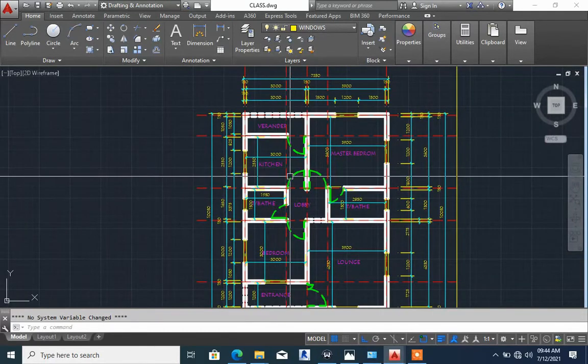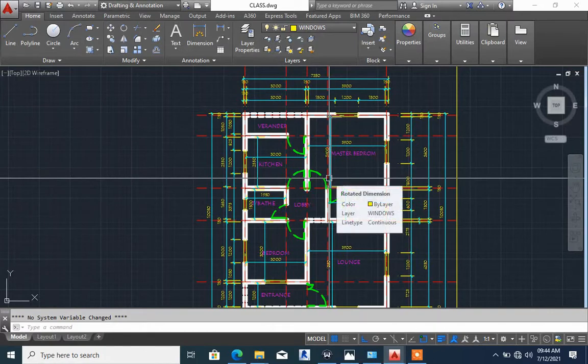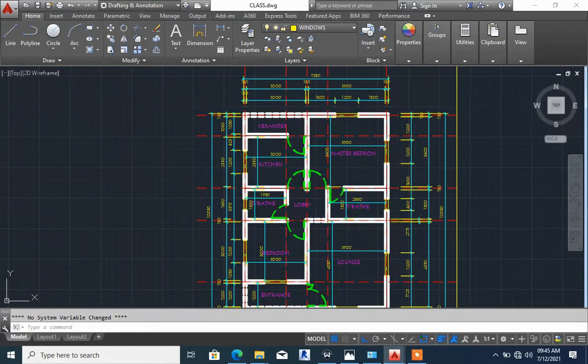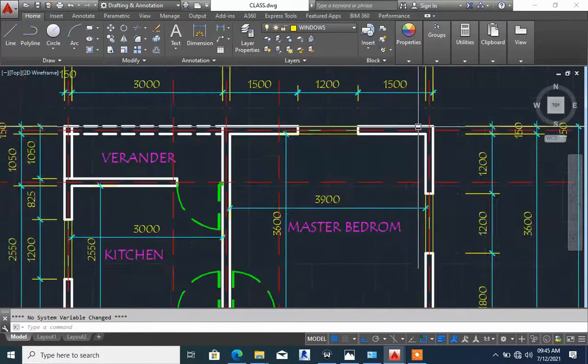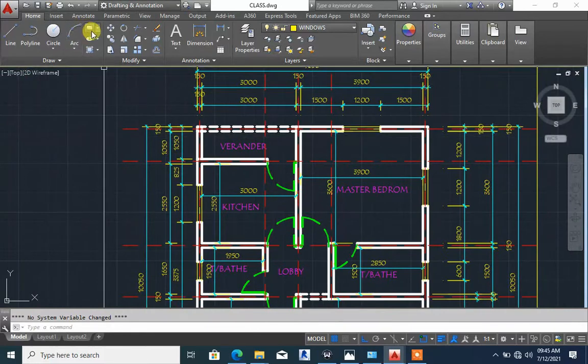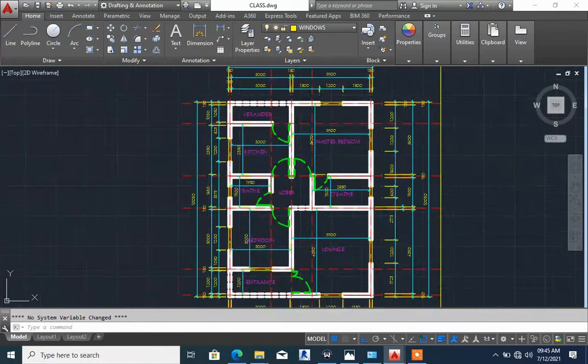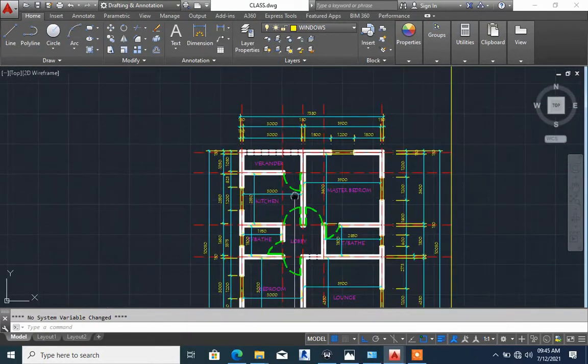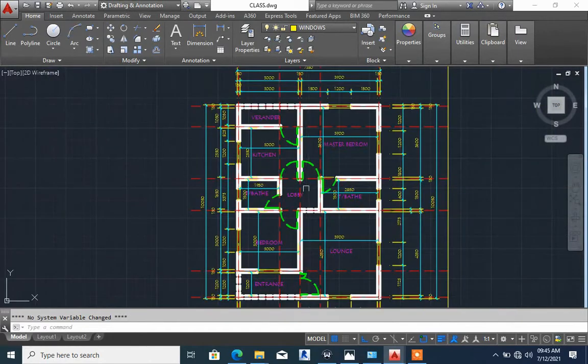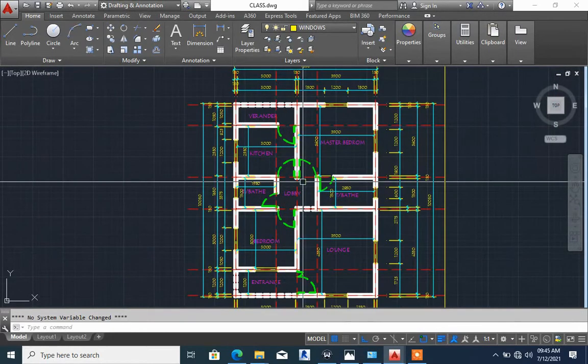Something you can do with AutoCAD in 3 hours, within 30 minutes you are done in Revit. So when it comes to architectural design, AutoCAD is very much stressful. In fact, I don't even use AutoCAD to create my architectural designs. What I only do is that after creating my designs in Revit, I import them to AutoCAD so as to print them.